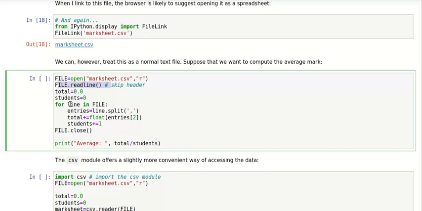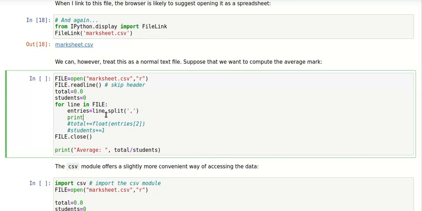So you see, I simply loop over the file one line at a time with the for syntax that we've seen we can apply to files. And each line you simply split using the split command into its components. You specify that you want to split at the location of the commas, and these entries will simply be a list with the parts of the line. So if you try to print it, you will see how that works.